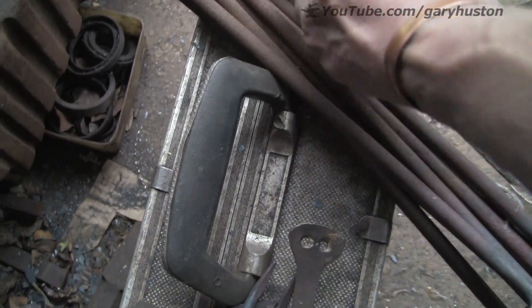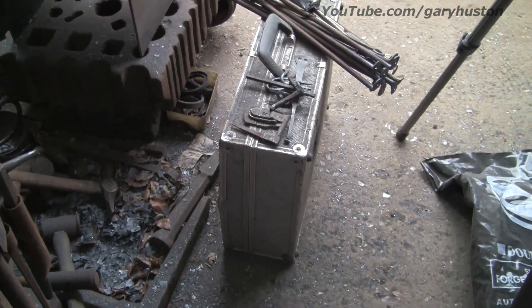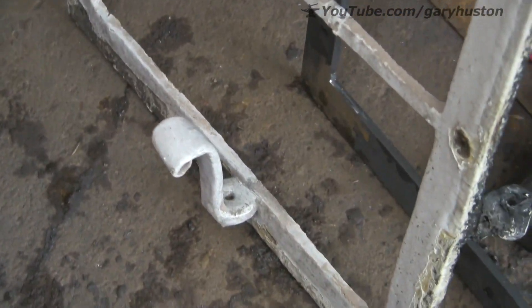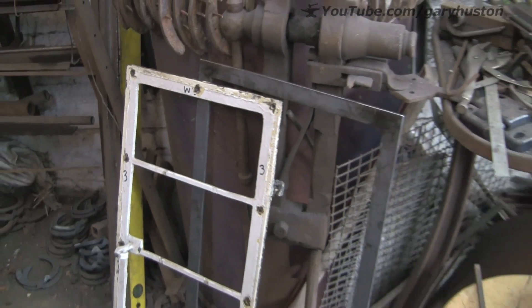I've made all these ready to go, and so I was starting on these other bits. There's the original window - I've got to do that - one of those, or actually two of those things on the bottom, because there's a pair of windows. I've got to make a pair of those catches and replicate those. There's one of them already there behind.